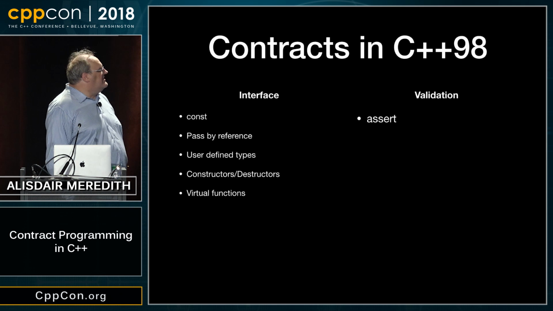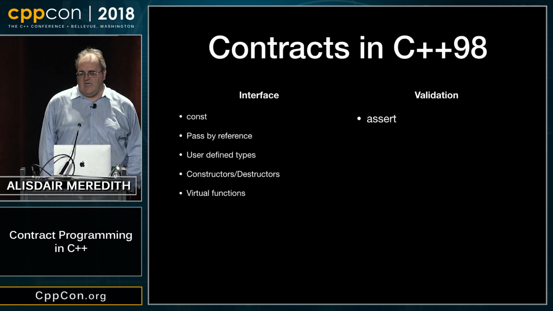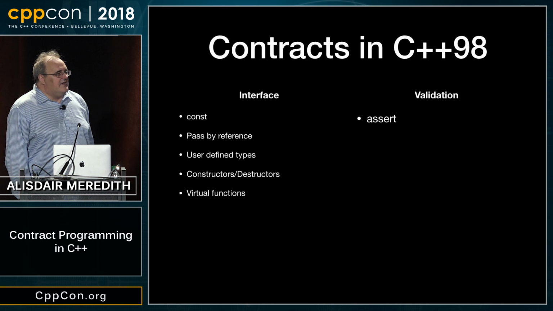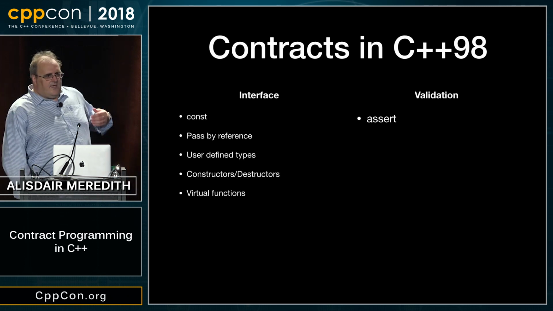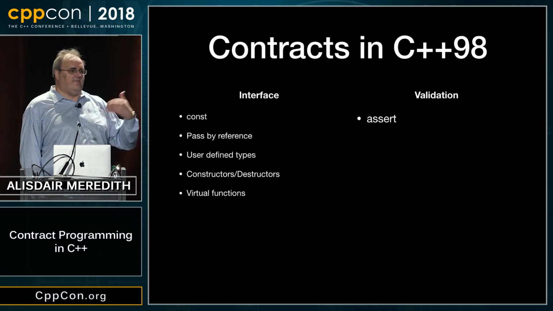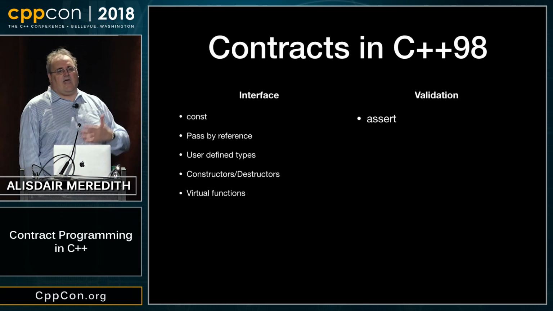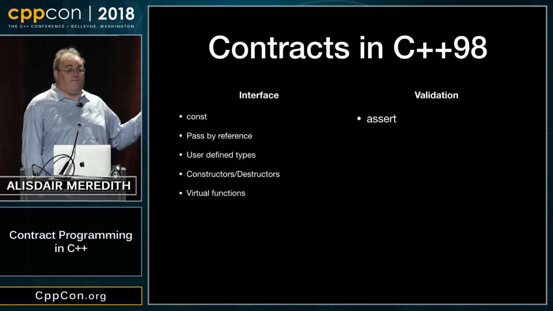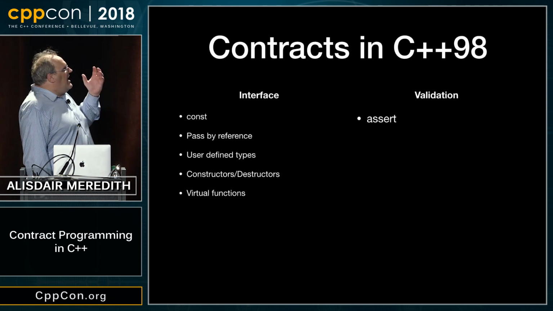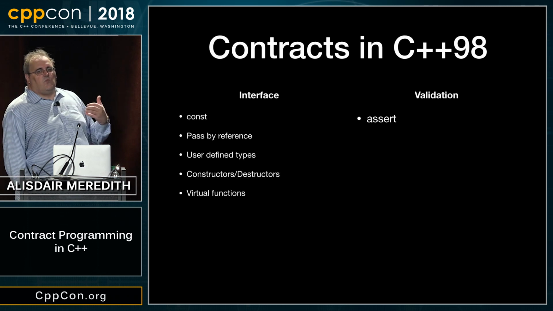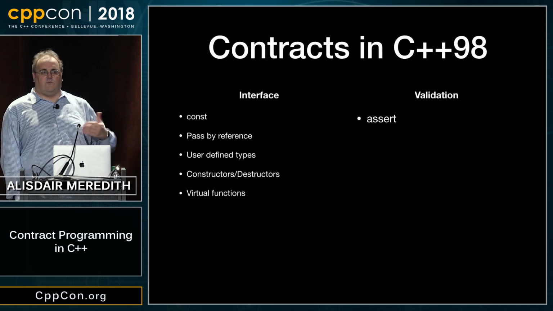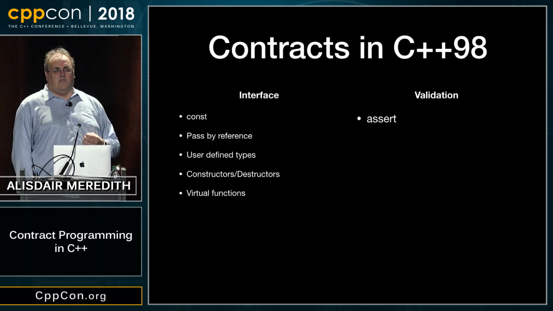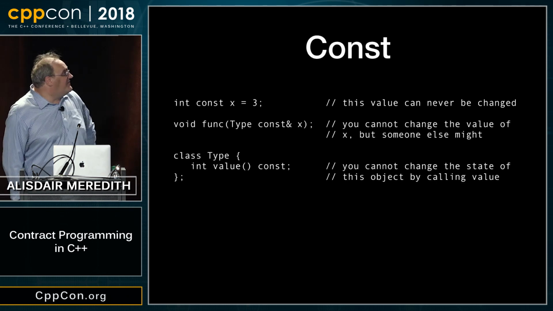So, if we look in C++98, going back in the day, there's a few features here that the language gives us relatively direct support for expressing important notions that we would want to write into our contracts, certain guarantees about the properties of types and how you can use them, the fact we have types at all. And these are a concise way of expressing unambiguously, perhaps, some of the notions of our contracts. So we want to take full advantage of those to hopefully produce simpler contracts. So we'll start with the first one.